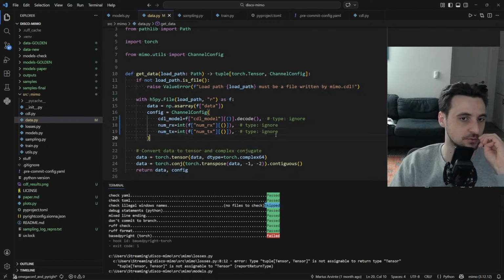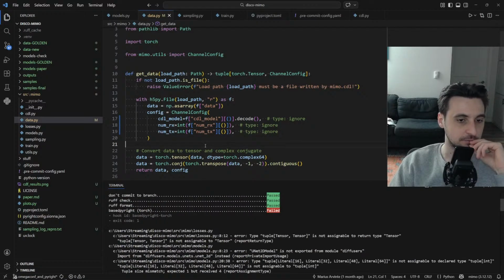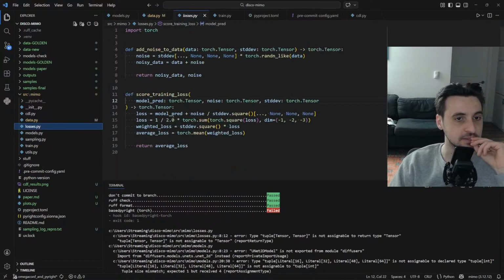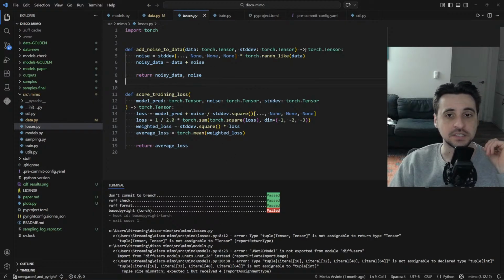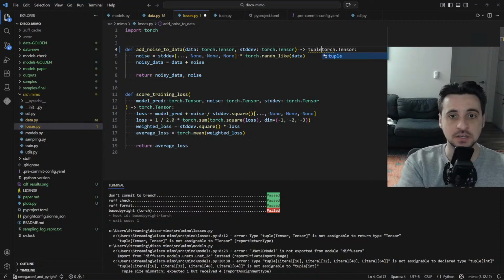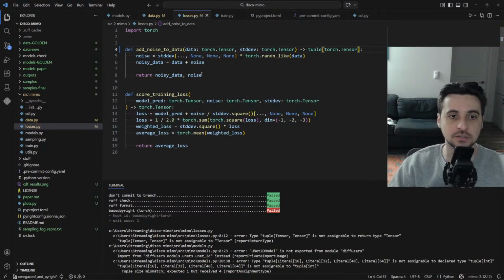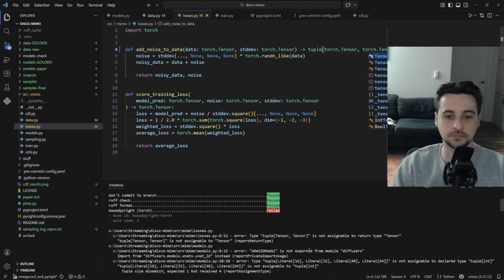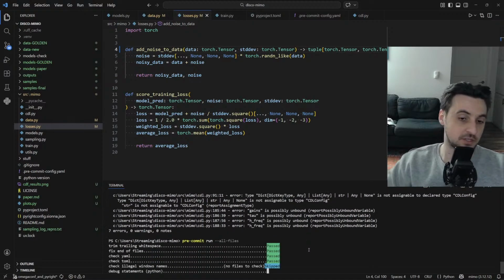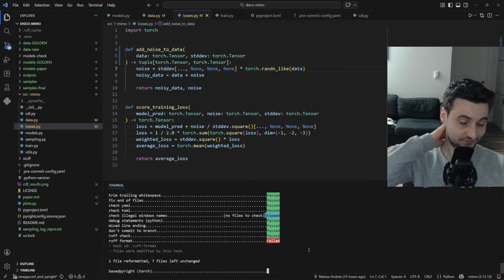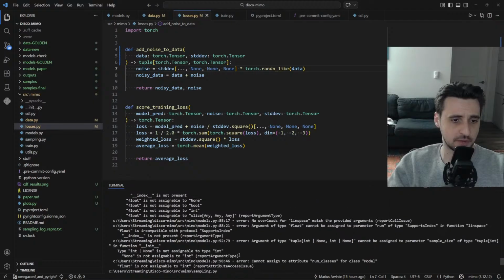What other errors do we have? But at least we actually fixed this. This is why typing is still helpful. Okay, so now we have some errors and losses, and it complains about line 8. Oh, I see. This is wrongly annotated. So this is a tuple of tensors. Very good catch, right? It's not a single tensor. So it's a tuple of 2 tensors. So this is the correct annotation. Let's see how many errors we fixed now. Okay, we're making our way.